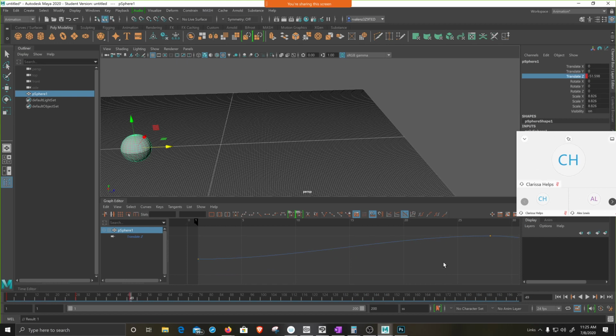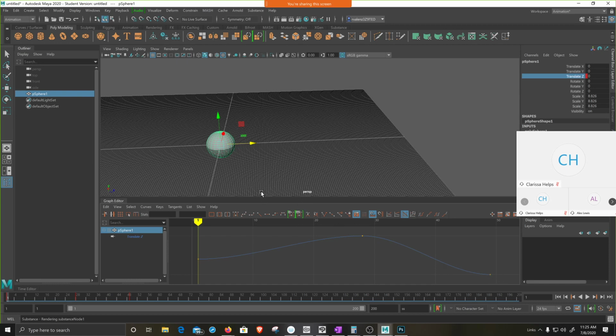You will see, and I'm going to hit F on top of the graph editor so I can see the whole curve. So you can see negative is going down on the graph editor. So anytime there's a change of value on any of your channels, if it's positive, it's going to be going up. If it's negative, it's going to be going down on your graph editor.